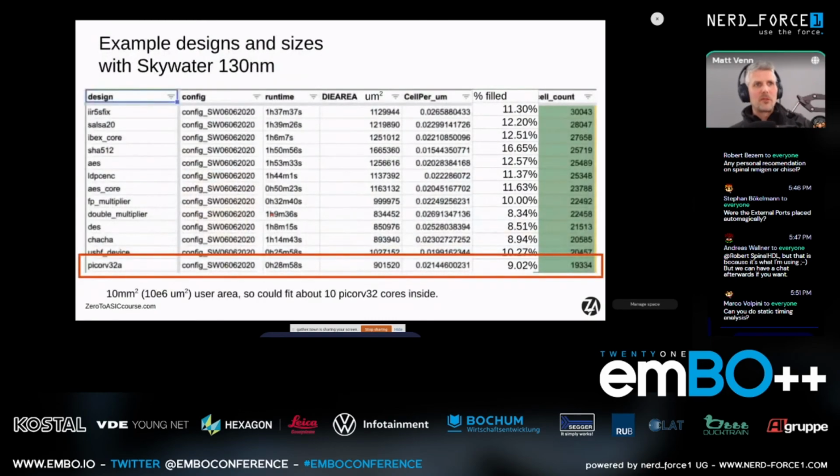So in terms of fitting stuff on, I talked about the 7-segment display, but that's not really a great example because it's so tiny. So if we take the Pico RV32 processor, we could fit roughly 10 of those inside the project area. And here's some other cores that have been synthesized, like a floating point multiplier. We could fit 10 of those in. IBEX core, fit about 8 of those in. An AES crypto core, fit about 8 of those in. So there's a lot of space.